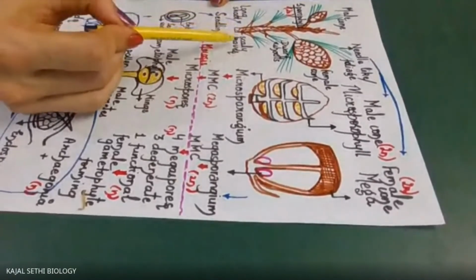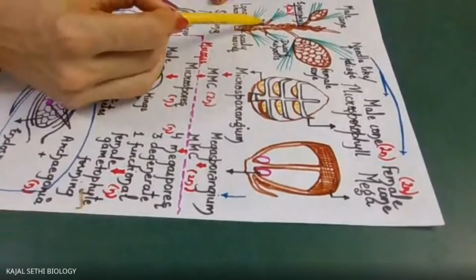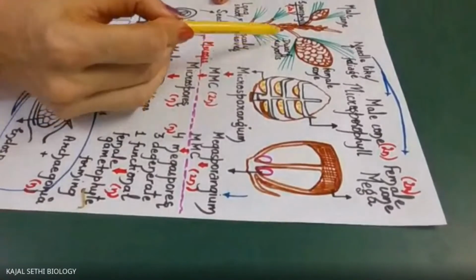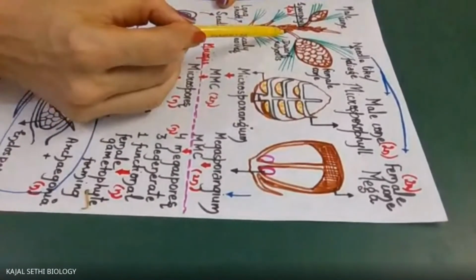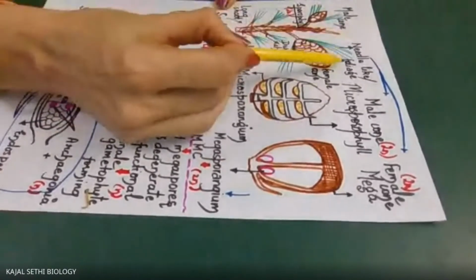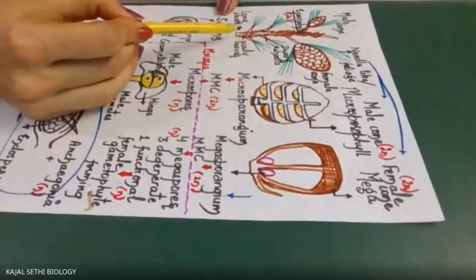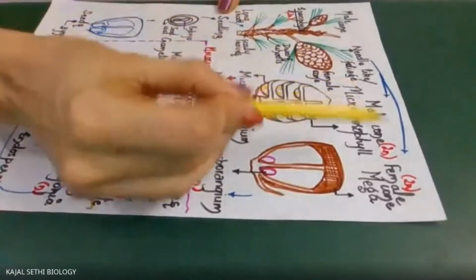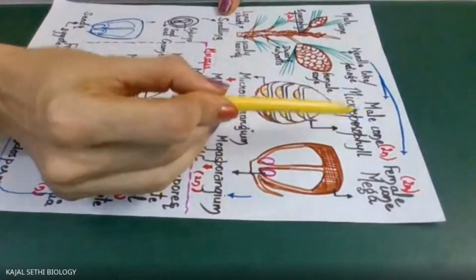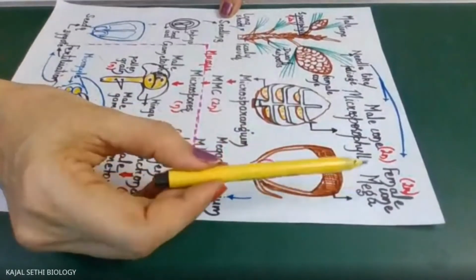All right. Then from the long shoots, you have branches of limited growth. These are called dwarf shoots. And from the dwarf shoots, you can observe that needle-like structures are coming out. These are called foliage leaves, which are green in color. Then if we see the structure of male and female cone, as we already know, male cone will be consisting of microsporophyll, female cone will be consisting of megasporophyll. Please write the complete word here.